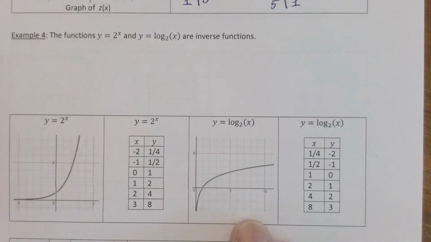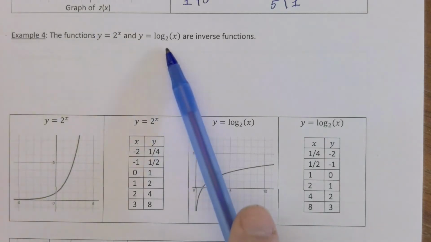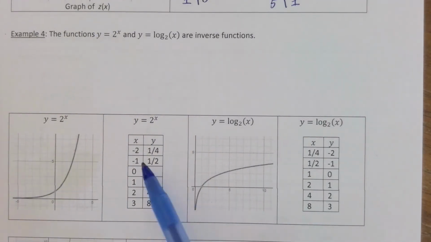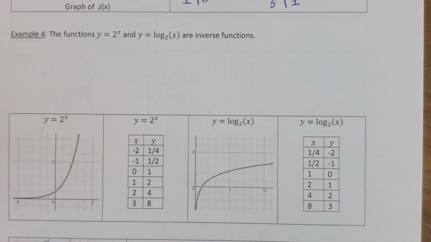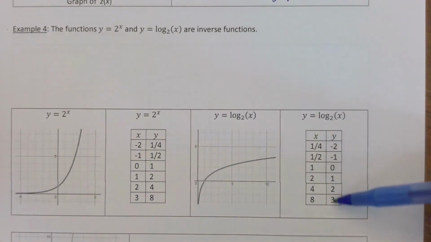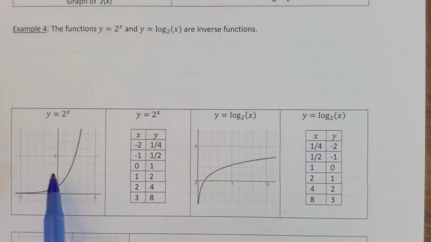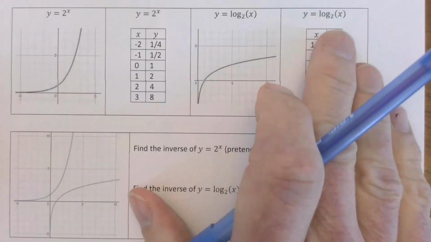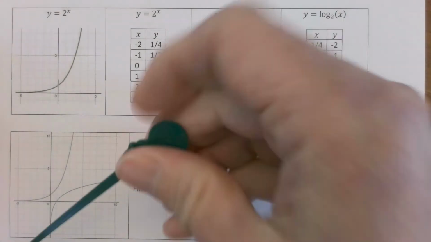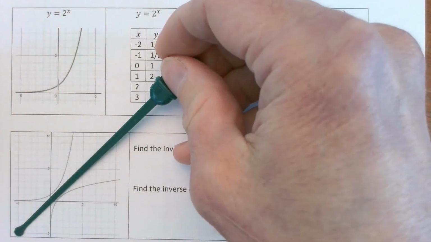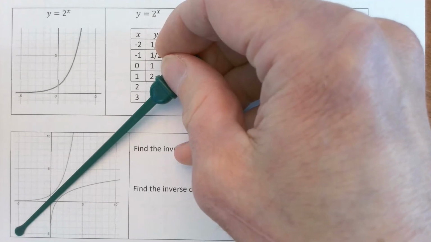Okay, now we can talk about exponentials and logarithmic functions. Here's a base 2 exponential function, and here's a base 2 logarithmic function. They are inverses. Look at their tables. The 2 to the x function has these entries, among others. If you turn all these around backwards, you get some of the entries that you would find in a base 2 log function. Also, graphing 2 to the x and base 2 log of x simultaneously on the same graph, we can see that we have symmetry with respect to the y equals x line, or the identity line.